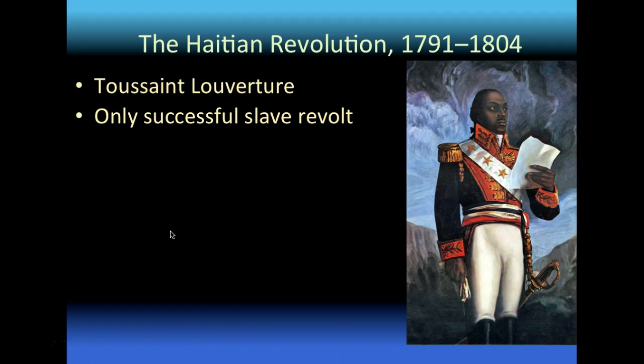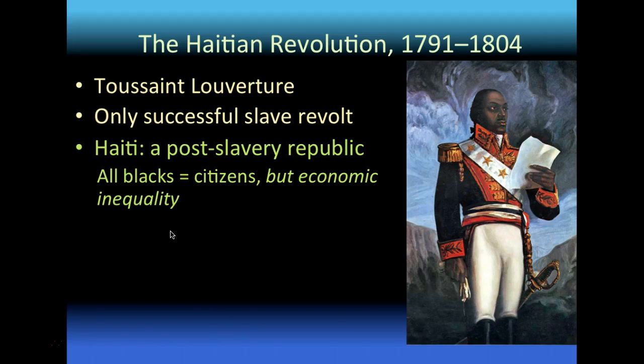Toussaint Louverture was a black man who had become free. He was a former slave who had managed to become free, and he was the leader of the Haitian Revolution, which eventually was successful, and it was the only successful slave revolt. He led his forces against not just the French, but also British and other foreign troops that tried to come in and take over. Very, very impressive, very formidable. To go against Napoleon and win is kind of shocking.